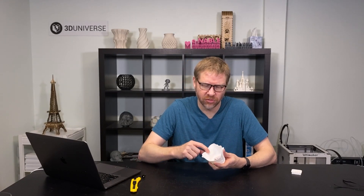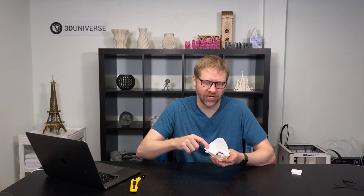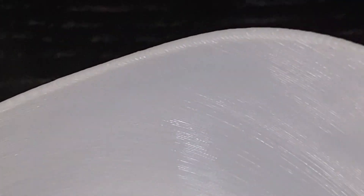So there we go. As you can see, it only takes a few minutes. You may have noticed I wasn't only going over those places that specifically had noticeable defects — I was going around the entire inner surface, because even if there isn't a visible defect, the layering of the 3D printing can create a little bit of roughness. By smoothing the whole inner surface everywhere it's going to have contact with the face, you get a much softer, smoother inner surface that'll make it a lot more comfortable to wear. Once it's done, you should have something like this: nice clean inner edges, no signs of any defects. You should be able to run your finger all the way around that inner edge and feel nothing rough or bumpy. It should be smooth all the way around, including the upper surface.